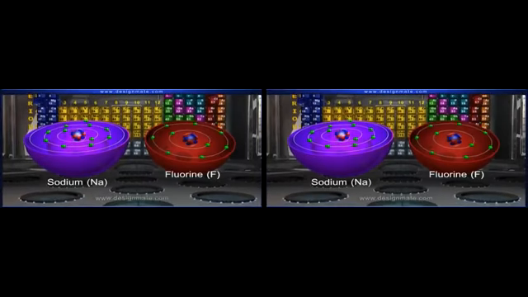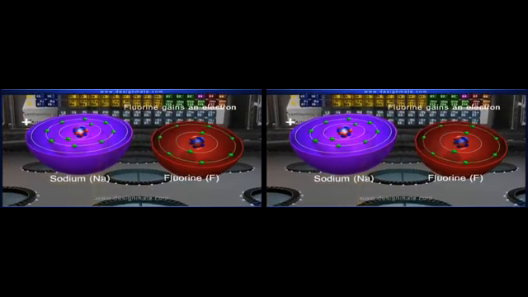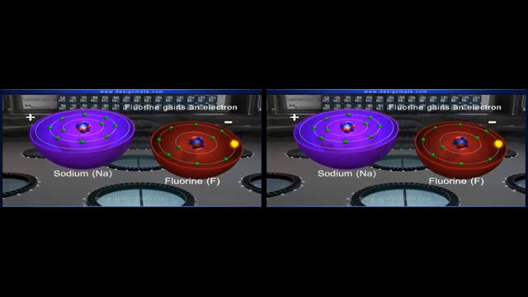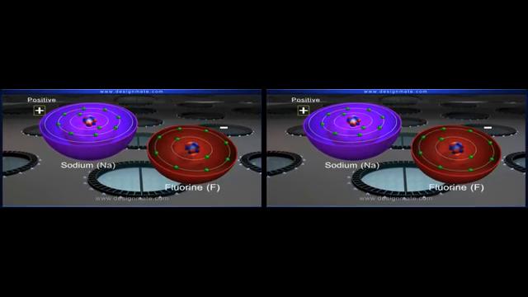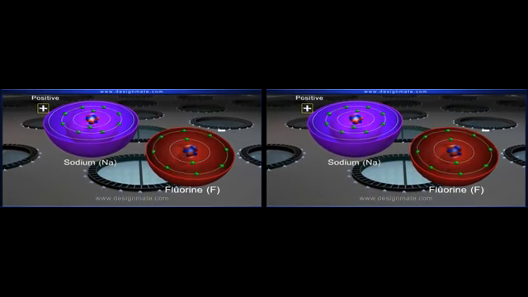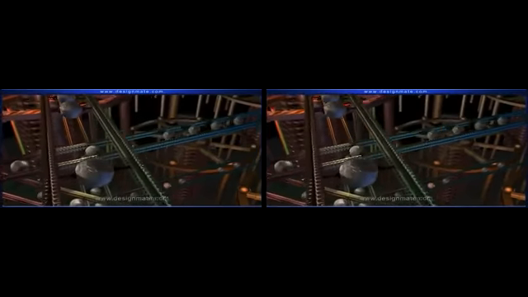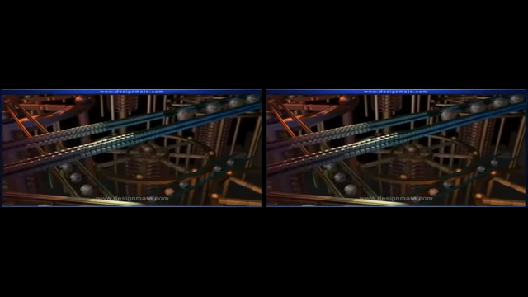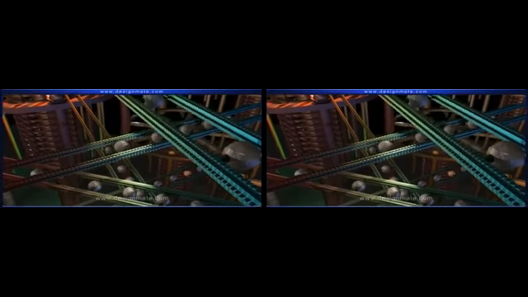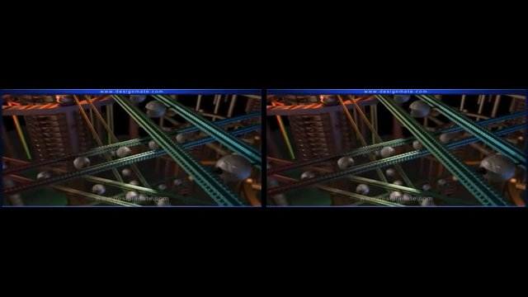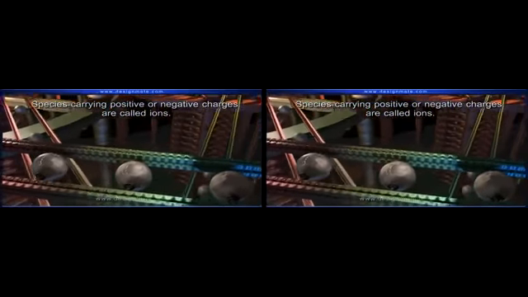It should be noted that valency of both sodium and fluorine is 1, but sodium loses an electron, while fluorine gains an electron in order to complete their octets. Hence, valency of sodium is considered to be positive, whereas that of fluorine is negative. Let us now see how the valency of ions is calculated. In case of ions, their valencies are the same as the charges carried by them and are expressed with proper signs. Species carrying positive or negative charges are called ions.